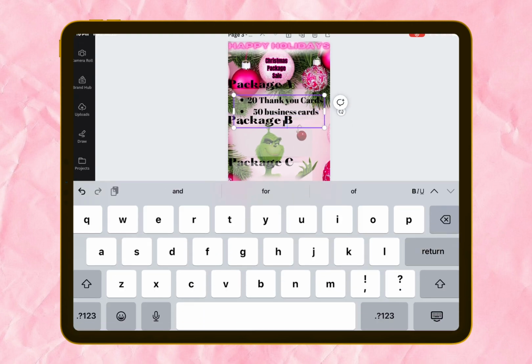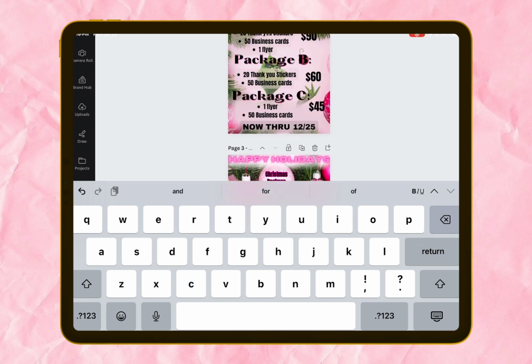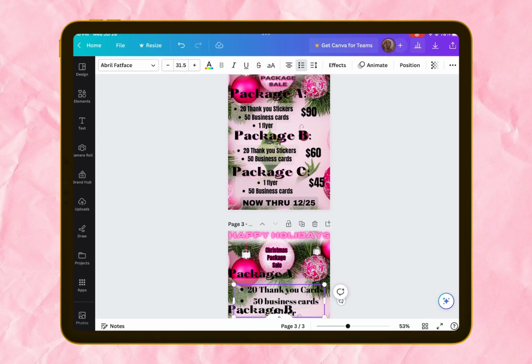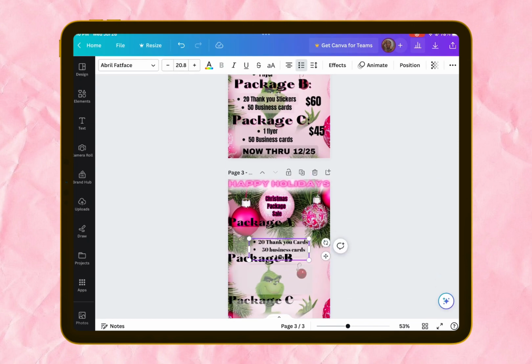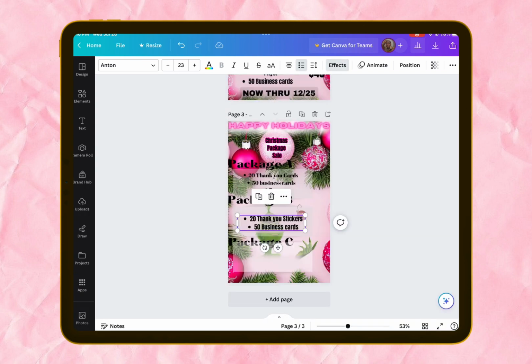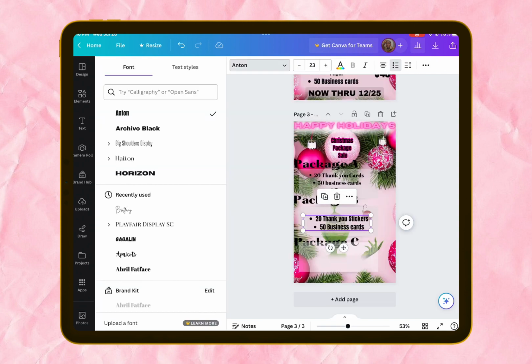So yeah, here I'm just going in and putting all the information. And then after this point I got tired of having to type everything. So I showed you guys how I typed it at first, and then I just duplicated it and brought it to this page because it was just easier to do it like that.